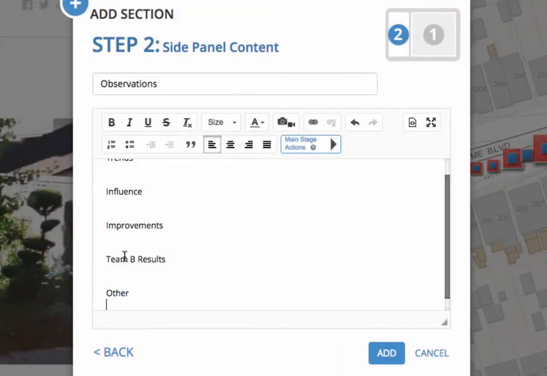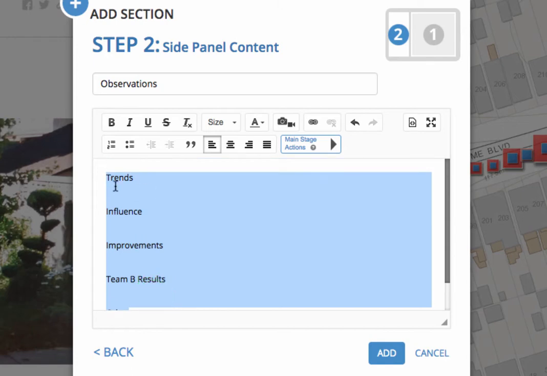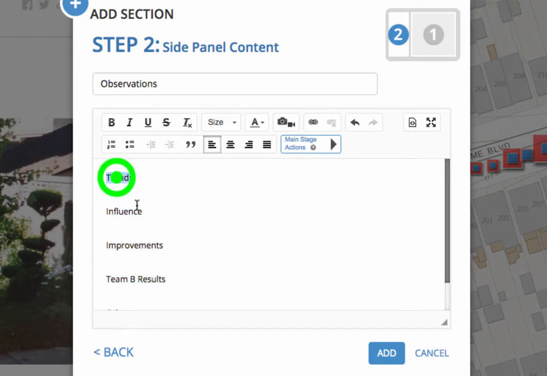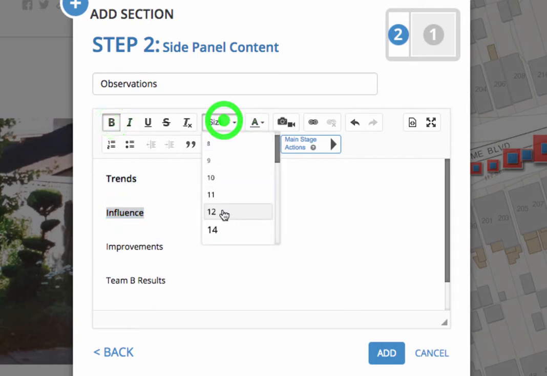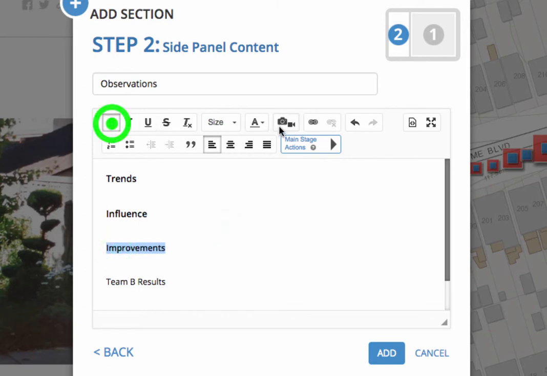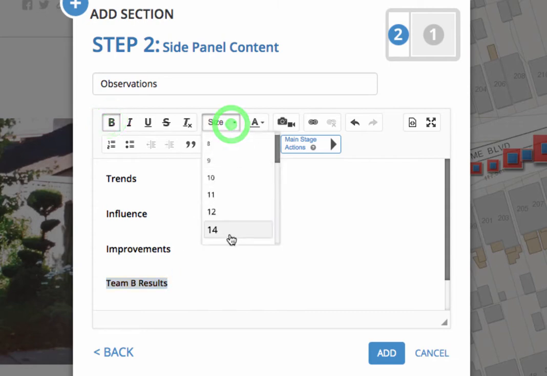Now we're going to change the format of these headings a little bit. So we're going to just select the word or words on each line. We could select all of it, but that means we change the blank spaces in between, and we don't actually want to do that just yet. So we're going to make them bold and change the size to 14, just so they stand out a little bit. Bold 14. Bold 14. This one we have to click and drag to get all of it. Bold 14.